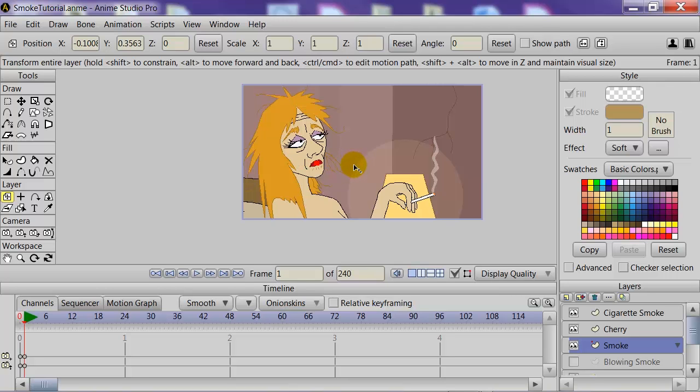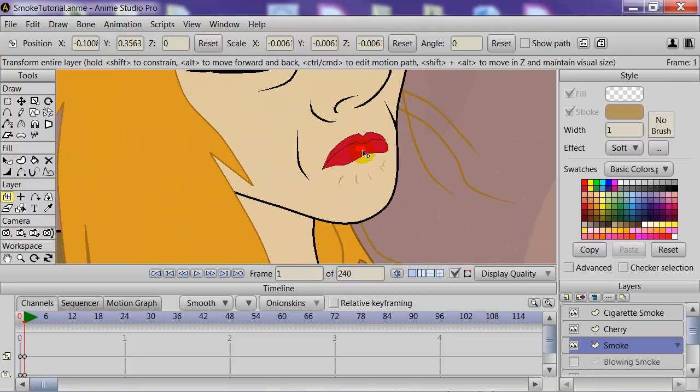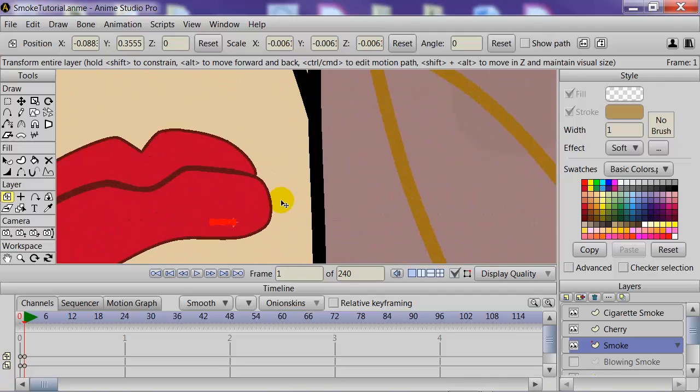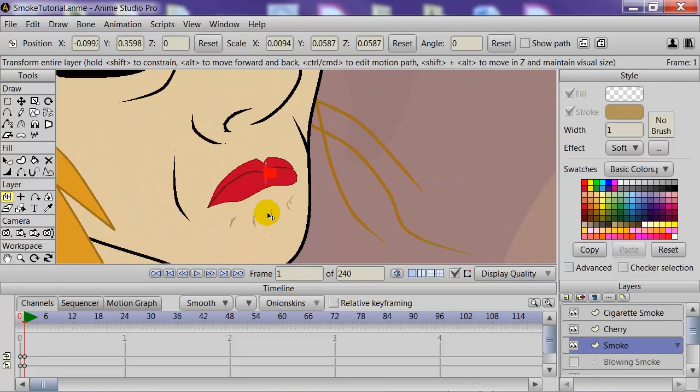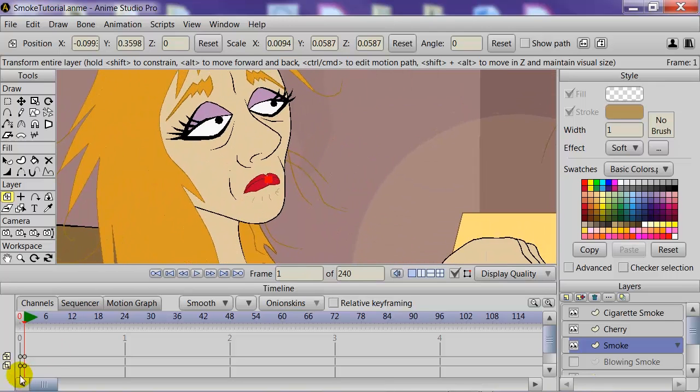So we're going to take the Transform Layer tool and shrink this down as far as you can get it. You can see as we shrink it down, it kind of does a mirror effect where it snaps back and forth. You'll want to make sure that it doesn't go back like it was, but just get it as small as you can. You can even shrink it in a little bit horizontally and bring it up to where you think the mouth will be when it opens.